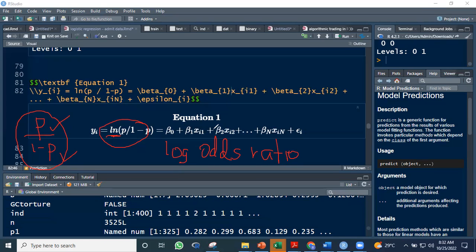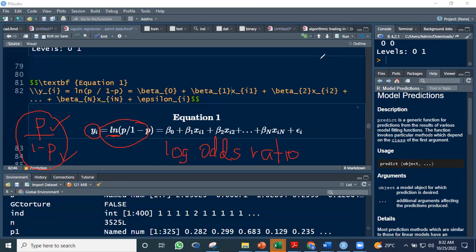Take note that for a binary logistic regression, our Y is different. In ordinary least squares, Y is equal to straightforward. Now, in this generalized linear model, our Y is different. So Y is equal to the log odds ratio. Let me pause because I'm sure this is the first time you're meeting this concept. Take note, class, ordinary least squares and binary logistic regression are different.